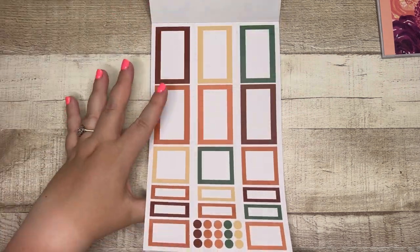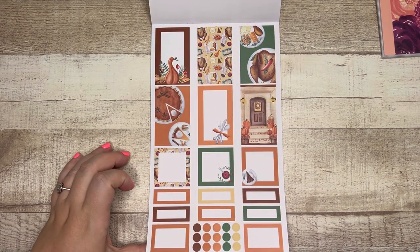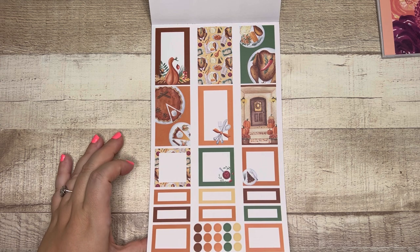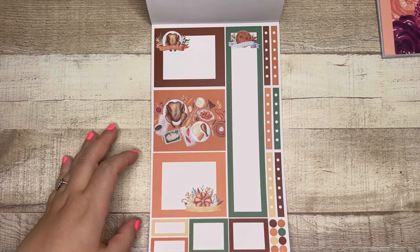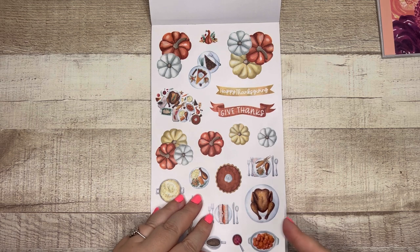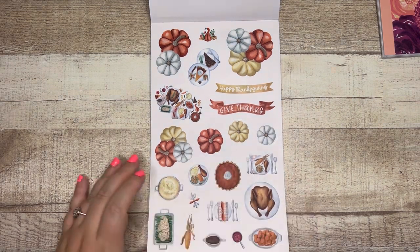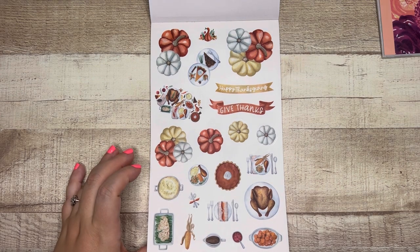Let's go back. So here we're getting more towards kind of Thanksgiving with the autumnal colors, traditional colors. This is very Thanksgiving-y. Look, you got your cranberry sauce, your front door decked out, your turkey. Ooh, you got the full meal here. That's cute with the pie at the top for that vertical sticker. Love these. Happy Thanksgiving, give thanks, decorative stickers. You could do a whole scene in your planner with the turkey and all the fixins. Look, with the green bean casserole. Sweet potatoes, yams, whatever you want to call them.